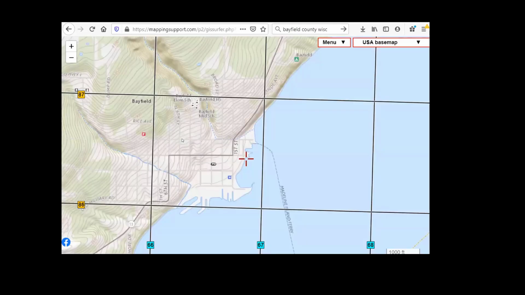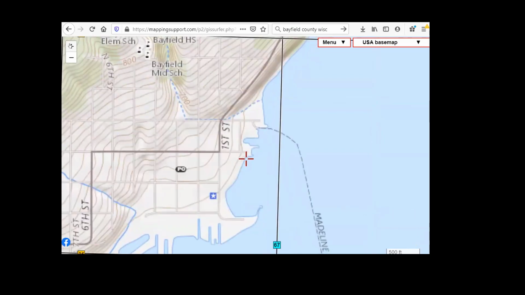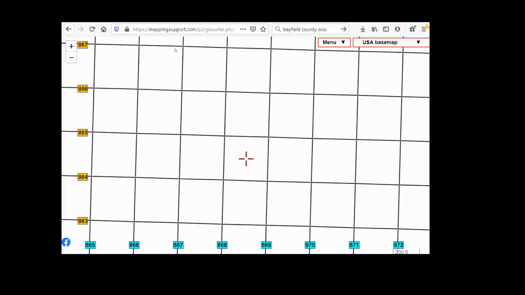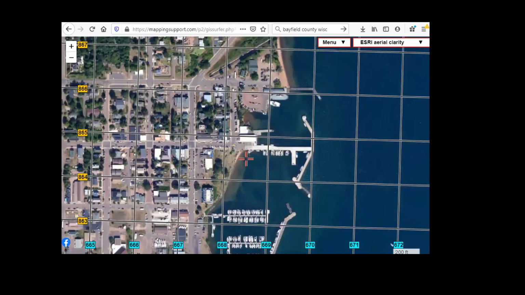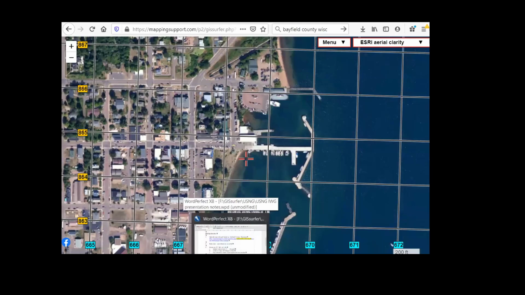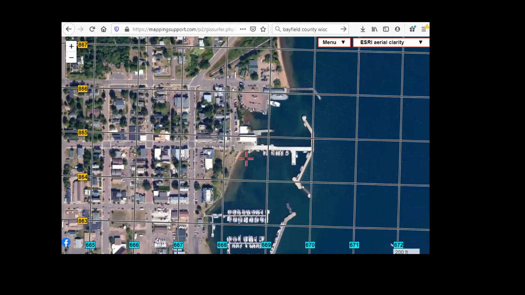By default, the zoom level will be 15. We can zoom in a couple more ticks here. And if we zoom in one more tick, that base map does not display at the zoom level that we're at. So I'll go over to an aerial view. And when you search on a USNG coordinate, the center of the map will wind up at the center of the grid square that you searched on. I know some other software will center at the lower left corner when you search, but I searched on 668, 864, and the map is centered at that spot.